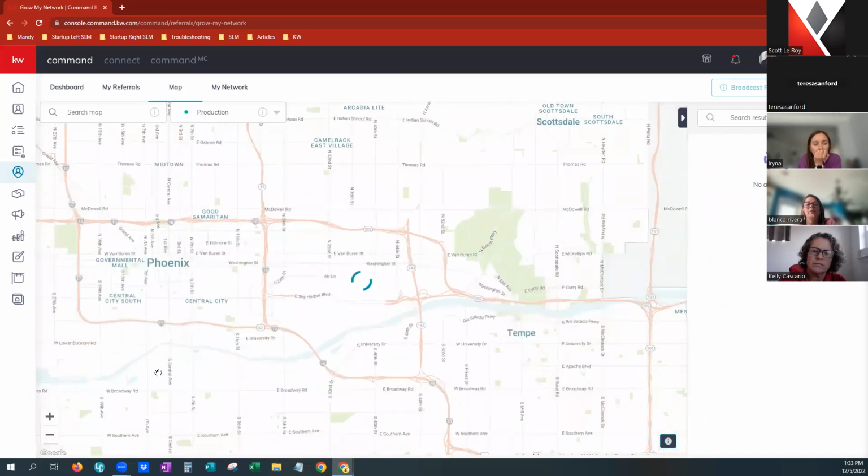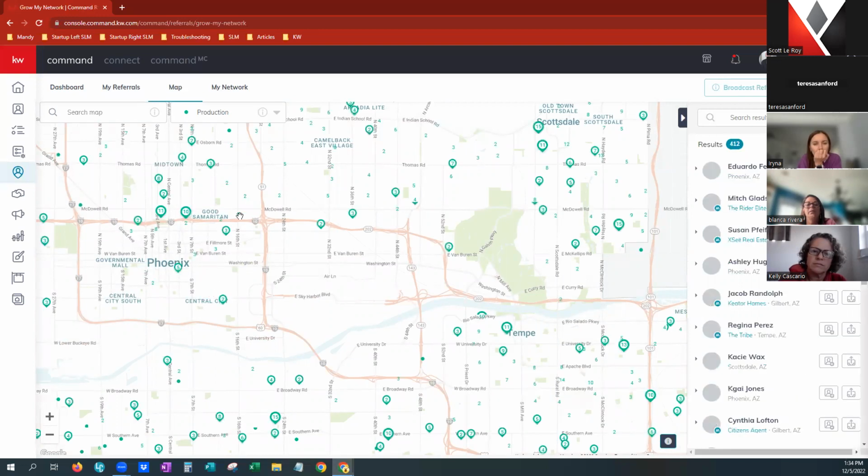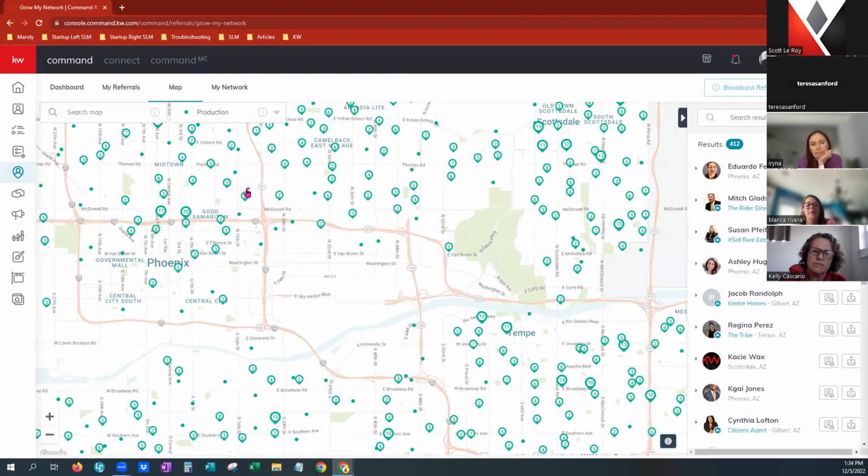Hold on. I was going to show it to you, but it's a little finicky and I think I went in too fast. But you'll start seeing little green dots, and you can see the agents that are listed for that particular listing. Let's say your client friend had already picked out a neighborhood that they're wanting to work in. You can click on that dot to see what agent has actually operated in that neighborhood already. So it's a great way to choose a referral.